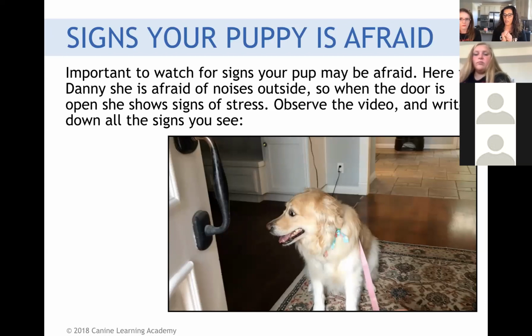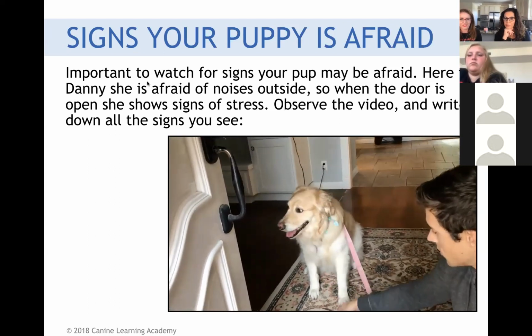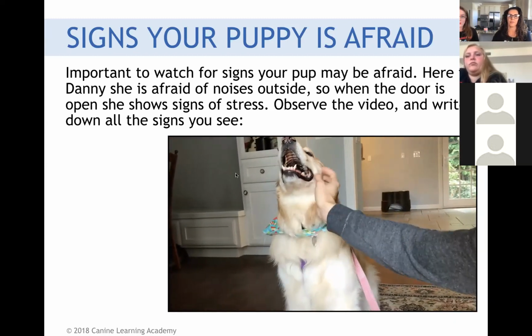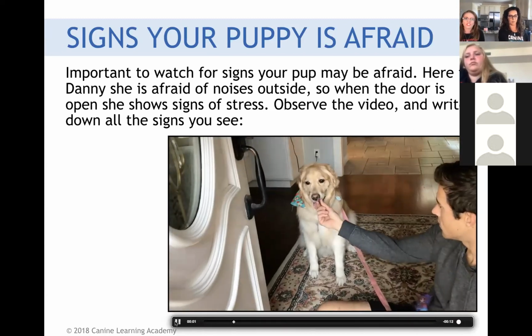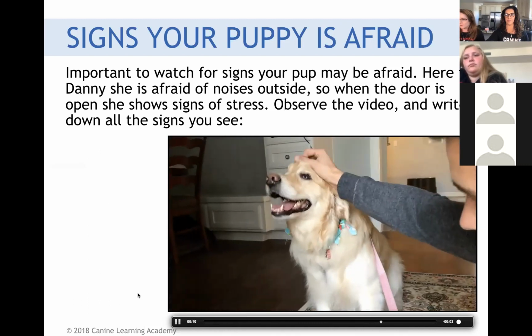And maybe in the chat, if you can put down some of the behaviors or some of the stress signals that you saw in the last slide. So there's a couple right there just to start off with. One or two. Lip lick, whale eyes, panting. She's not taking food. So that's a big sign for a dog that really enjoys their food inside. If they're panting and backing away or just refusing or snatching treats really hard, we're going to notice that, hey, maybe they're a little stressed out right now. So we want to adjust our practices.